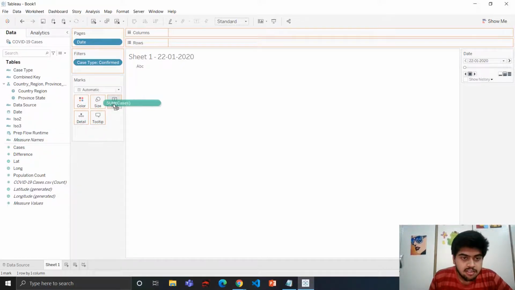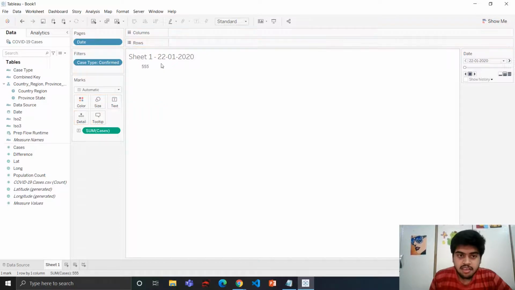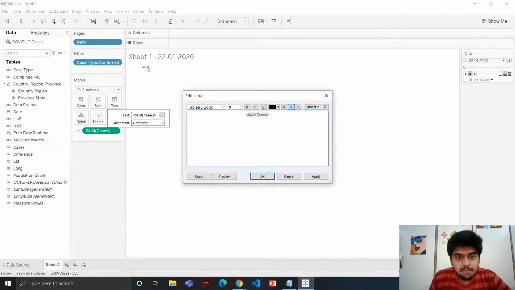Now I'll drag the confirmed cases to the text form, as I want to see the number of cases till that particular date in the text form. Since this looks pretty ugly, and the user may not know what this 555 means, we'll edit the label and write confirmed cases, which will be really helpful for the user to understand.